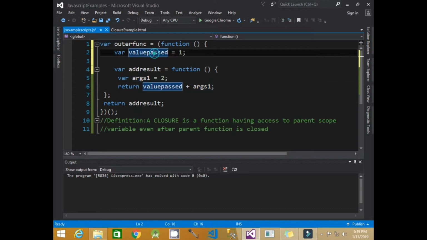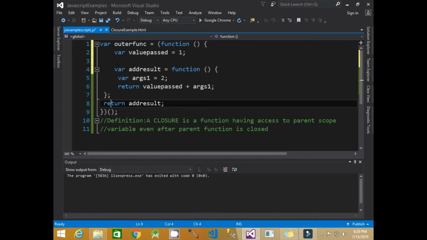It will see this value passed outside its local function add result, get that value from the outer function variable, add the result, and return the result using add result.